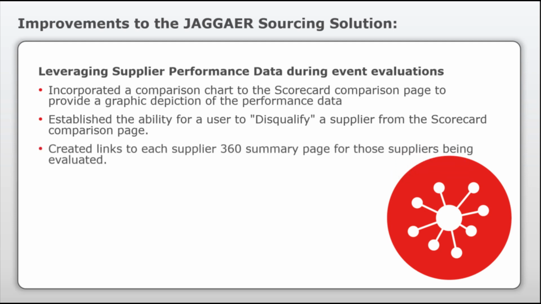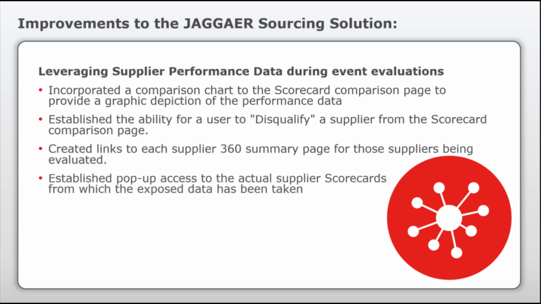We created links to each Supplier 360 summary page just to facilitate that navigation back and forth as you're looking at specific suppliers that you're evaluating. We established a pop-up access to the actual supplier scorecards from which the exposed data has been taken, just so you can have all the information handy.